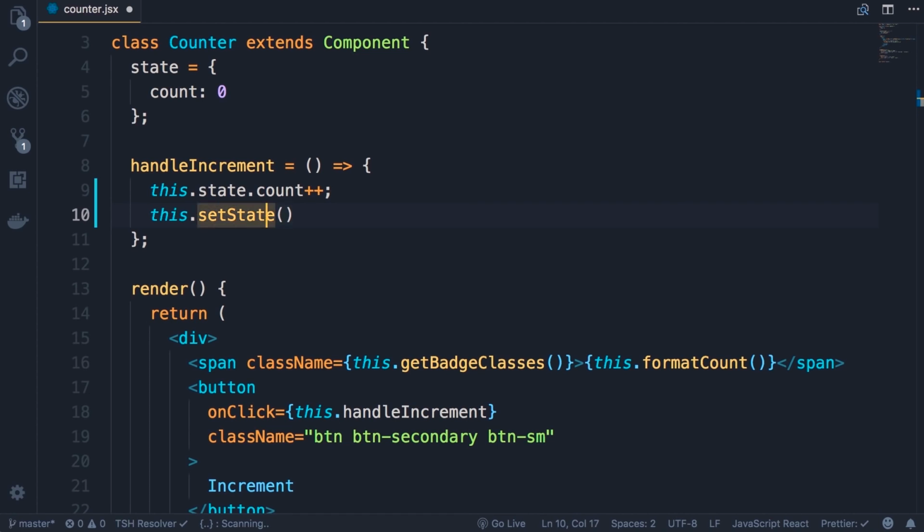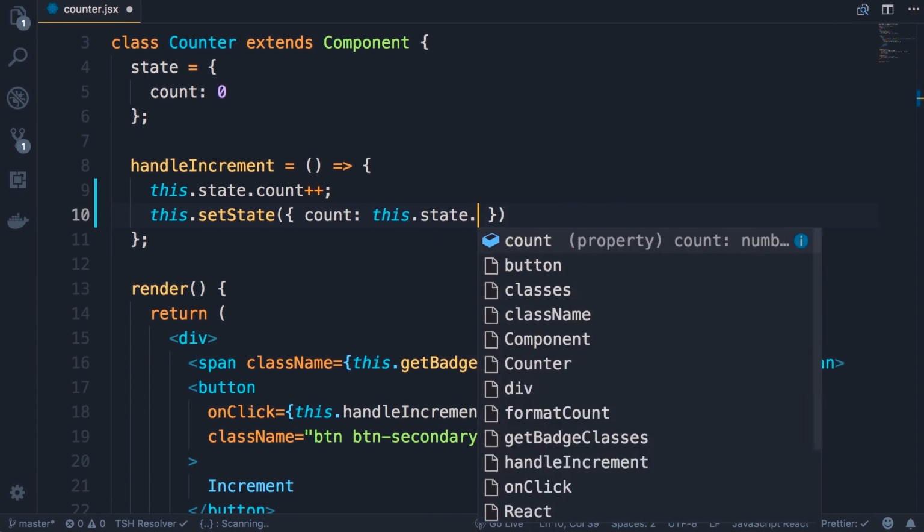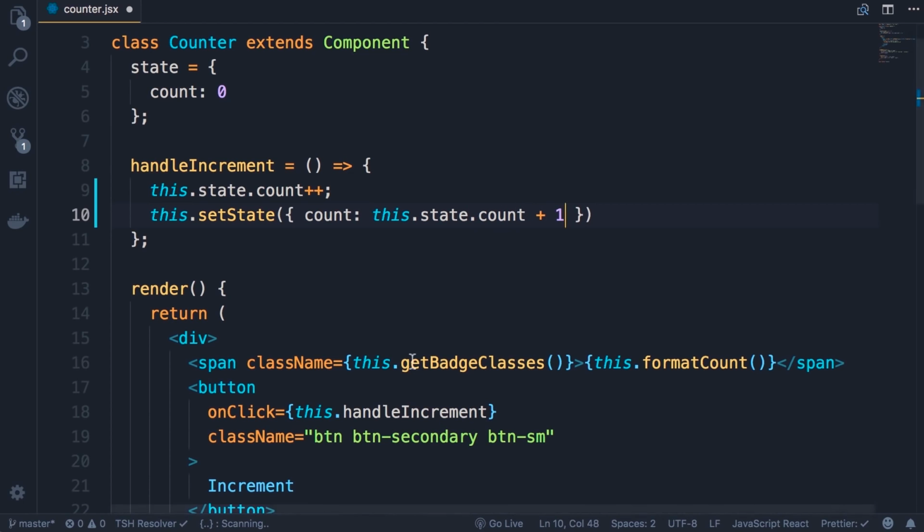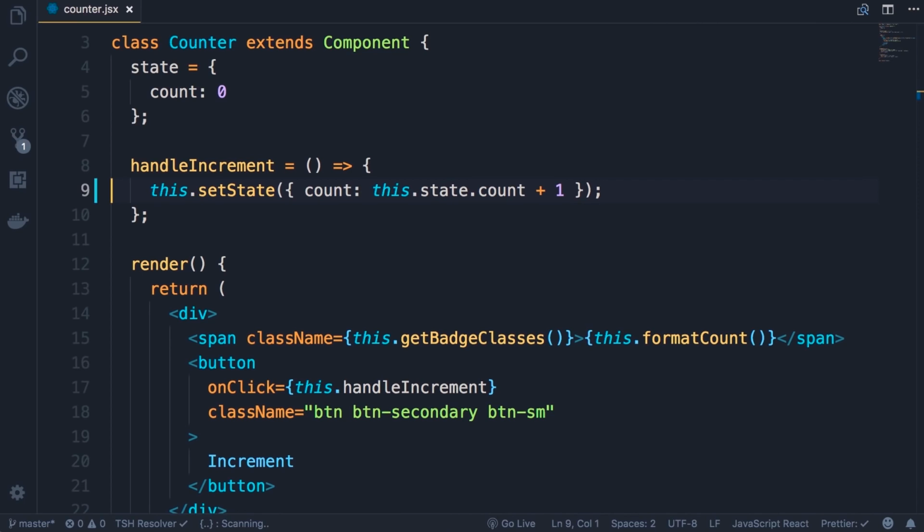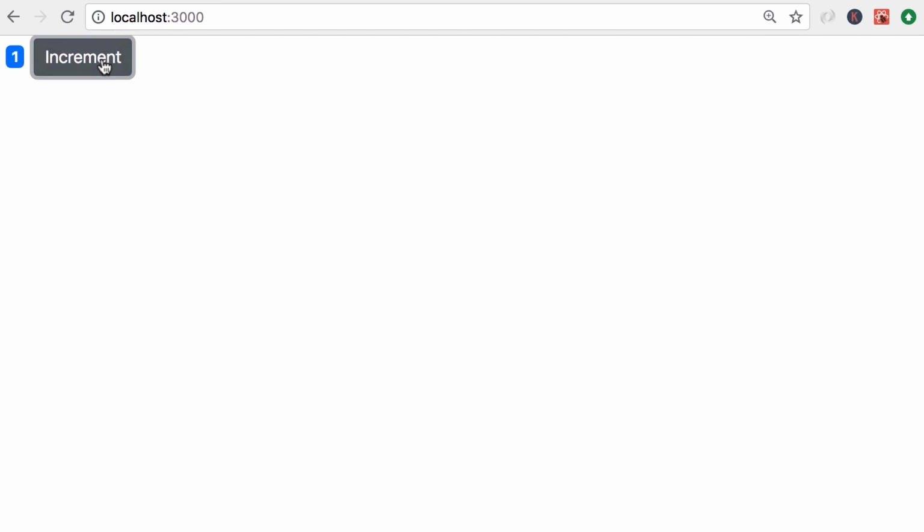So here as the argument to setState method, we pass an object and the properties of this object will be merged with what we have in the state object, or it will override those properties if they already exist. So here I'm going to pass the count property and I want to set its value to this.state.count plus 1. So we get the current count, increment it, and then set it. Now let's delete what we have on line 9, save the changes back in the browser. Let's click this button. You can see our count is incremented because React is aware of the state changes.